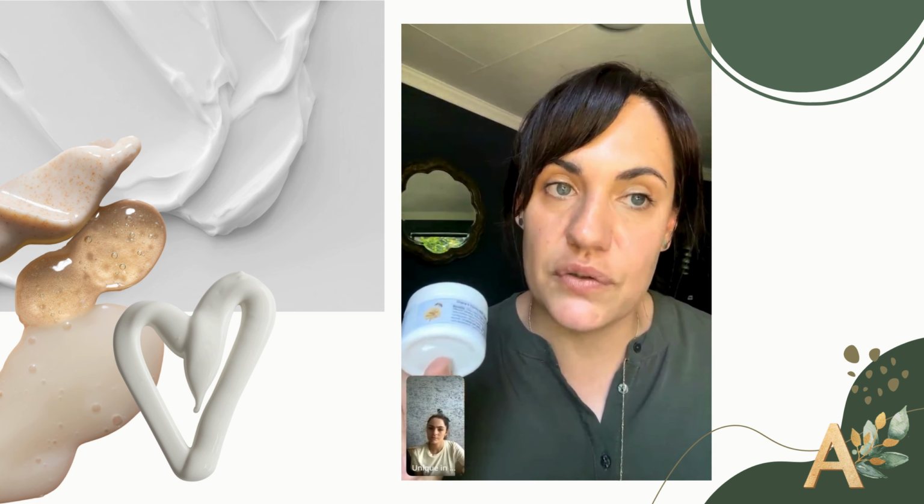Because we forget that our skin, it's not only what we put on. Most of your skin health is what you put in your mouth and if you drink a lot of water. So sometimes what you put on your skin can just exaggerate something that's going on deeper. But if you find that maybe it is too rich for you, you can always use it as an eye cream. I like the richness of it. I don't mind that little bit of shininess because I feel it makes me look healthy. So then maybe you will prefer it as a night cream rather than a day cream. But you can put it on, leave it on for 10 minutes so most of it absorbs. And then what didn't absorb, you can just pat away with some tissue paper.